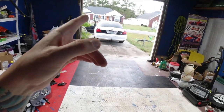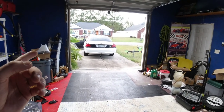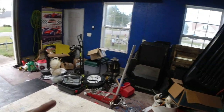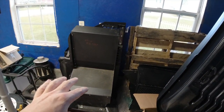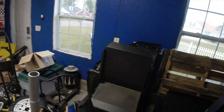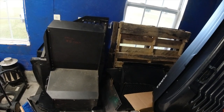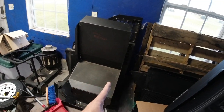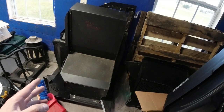Going to be installing the American Aluminum canine cage in my 2009 Ford Crown Vic P71 police interceptor. Crazy thing is, if you haven't seen past videos, this cage came from Detroit, from the same year Crown Vic as the one I own. My 2010 has a Ray Allen Manufacturing canine cage and they're awesome, but this one's going to be a lot different to install. This right here is actually the split, so this will be a prisoner jump seat. I'm very curious to see how this is all going to hook up.